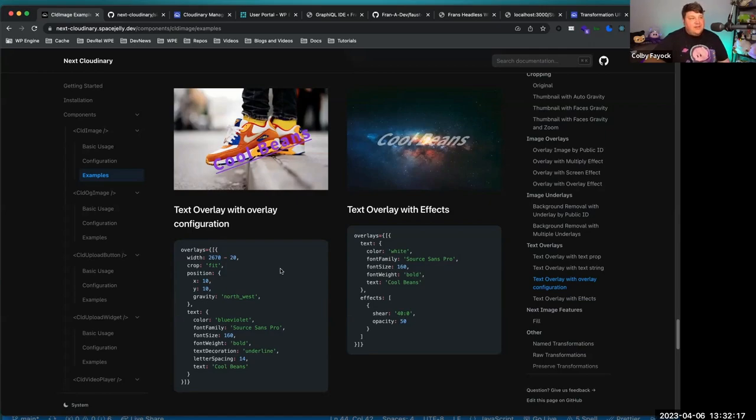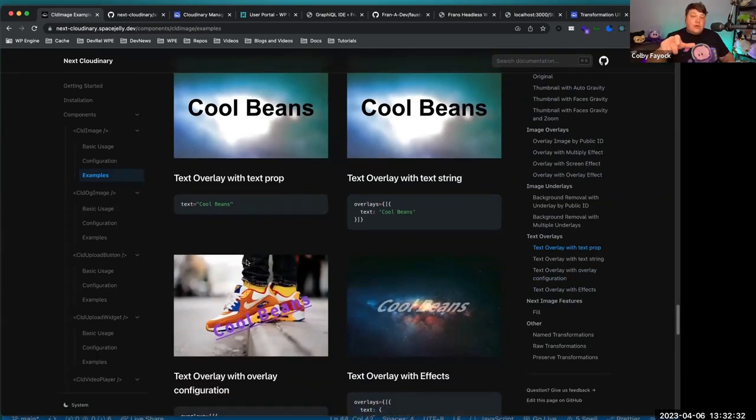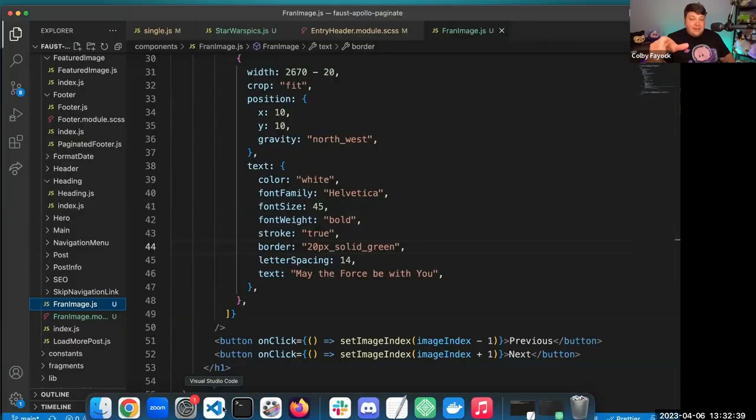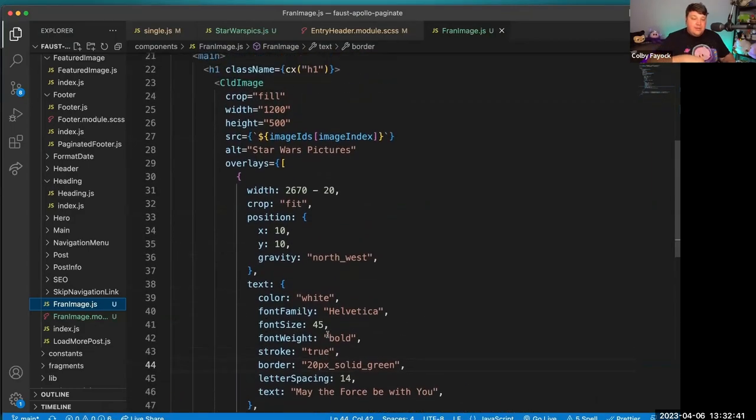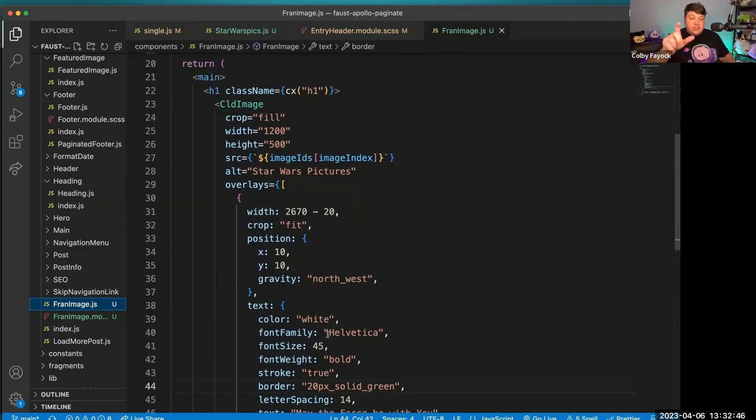But I think one of the more interesting things in our conversation here is that you can kind of combine these worlds, right? In the example that you showed, you were manually getting the ID. But what you could do is take that featured image that you added, for instance, and pass the source of that image directly into the Next-Cloudinary component. And you can use all the APIs on top of that to do all the transformations with that component. So for instance, do you have a post page that shows that featured image that you just added? Yeah, I do actually.